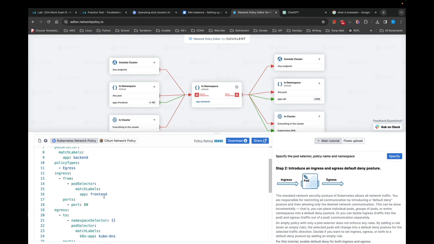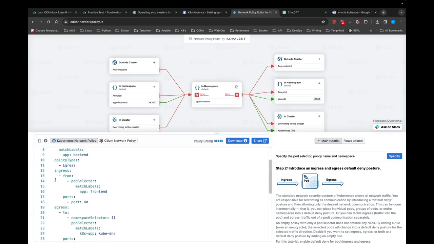The most important thing that you need to understand here is this right here. When you do a from pod selector, that means this is one rule, right? And this is a separate rule. So that means, no, this is actually one rule, sorry. Say we had another line here, and I can't edit it.